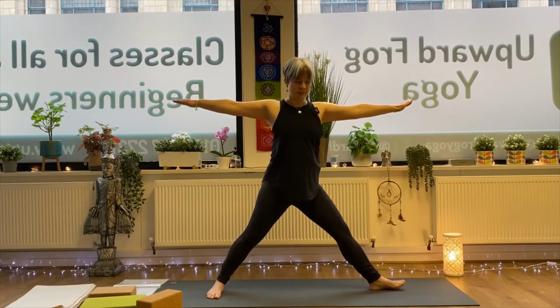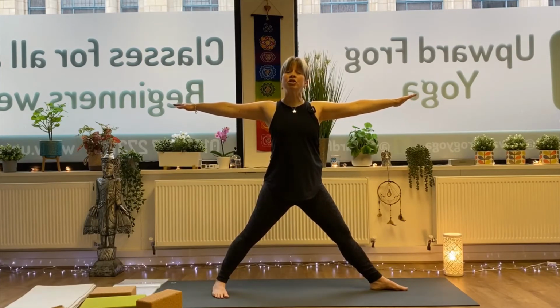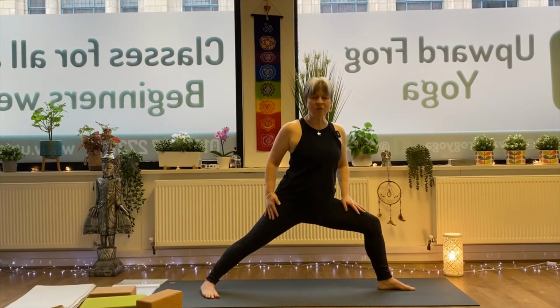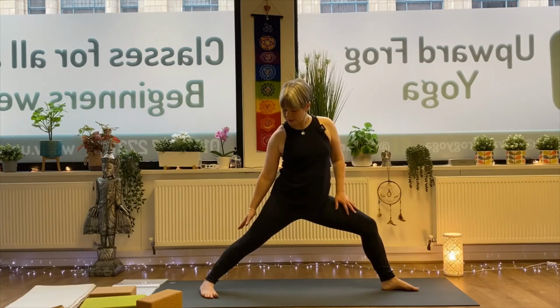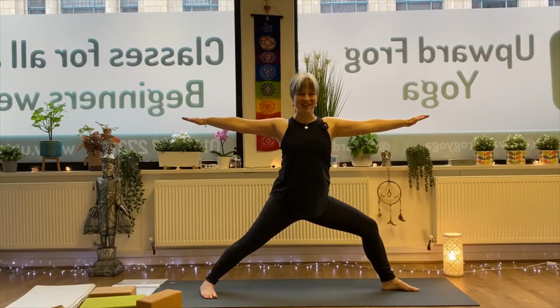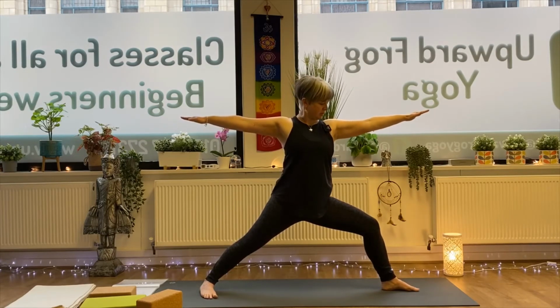and then we'll turn the right foot to the right, 12 o'clock, and left toes in. Take an inhalation, keep your shoulders over your hips as you bend your front knee. So you want to try and bring the front knee over the front ankle and take the widest step that feels comfortable. Push down strongly into your back foot, so engage all the way along the back leg. So really strong into both thighs, hips face forward, shoulders over hips, arms to shoulder height, and then the last thing, we look at the middle finger of the right hand and settle your shoulders away from your ears. Find the balance between effort and ease.